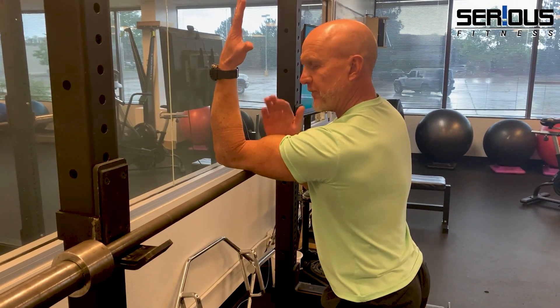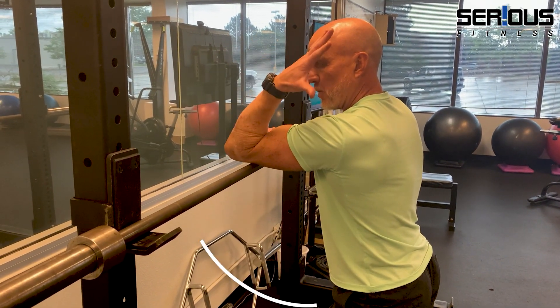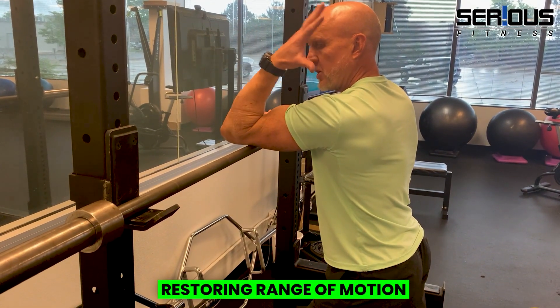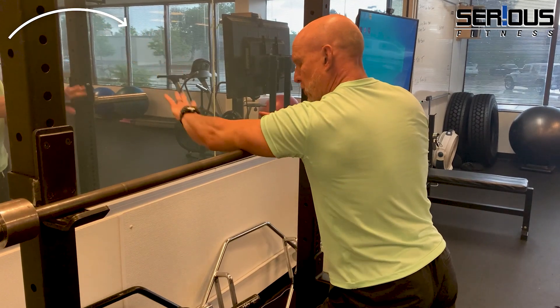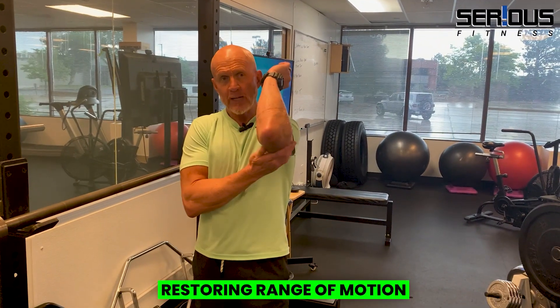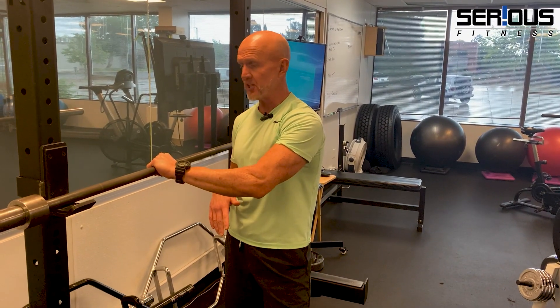One more time: right above my left elbow, I'm going to really drive my left upper arm into the barbell, make my elbow straight, then bend it. All we're doing here is restoring range of motion in that tight left elbow and tight tricep. Get some rotations in back and forth. This is often the missing component to treating elbow pain — restoring range of motion in the elbow joint by taking tension out of the triceps.